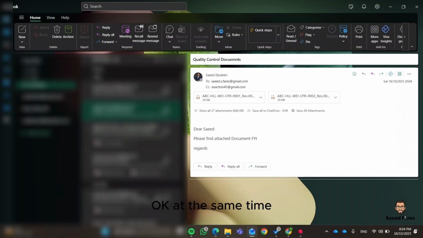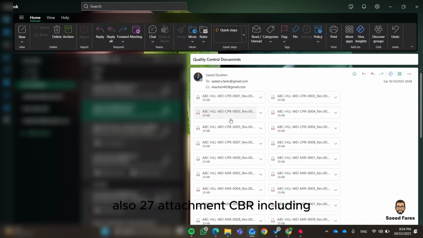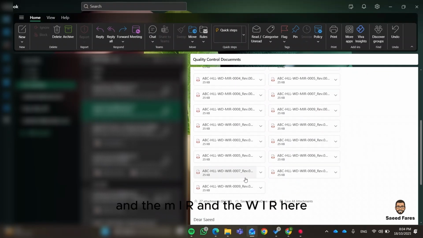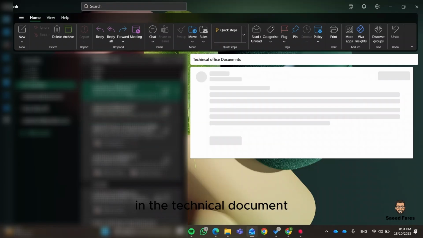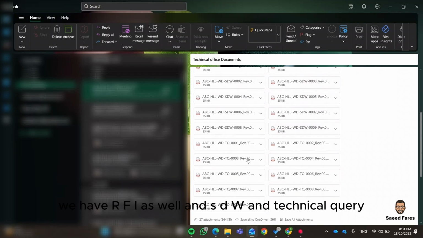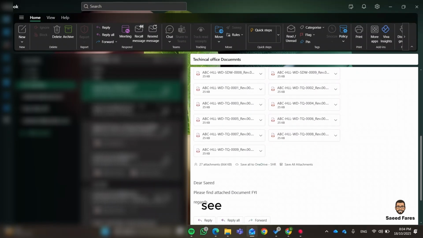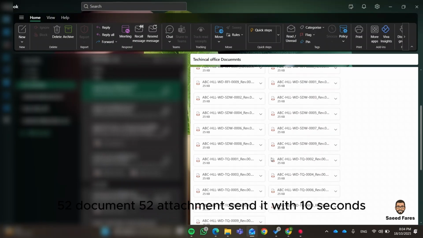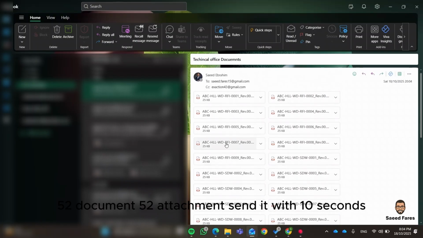At the same time, also 27 attachments including CBR and MIR and WIR here. In the technical document, we have RFI as well and SDW and technical query. See, you can say 52 documents, 52 attachments, sent within 10 seconds.